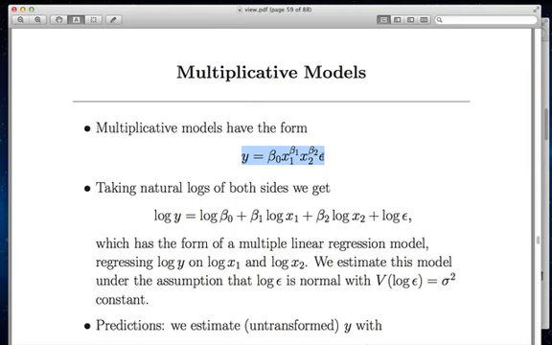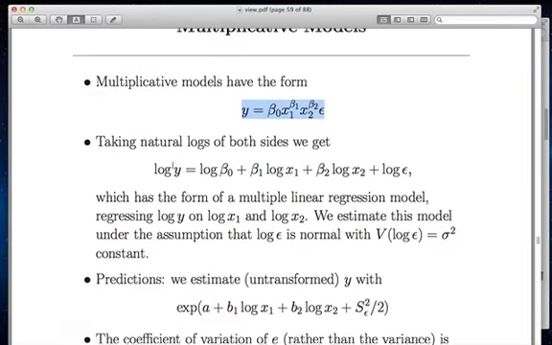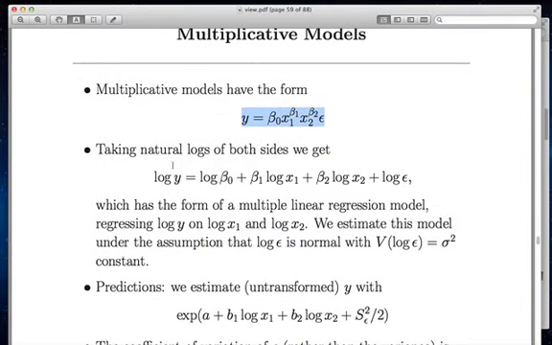So it looks just like the usual multiple regression model, except that all the plus signs have been replaced by multiplication signs. And the other thing that's happened is that your coefficients get moved up into the exponents. So these slope coefficients are in the exponents. Now, let's take logs of both sides of this model. Once you take logs, you get a function that's very attractive.